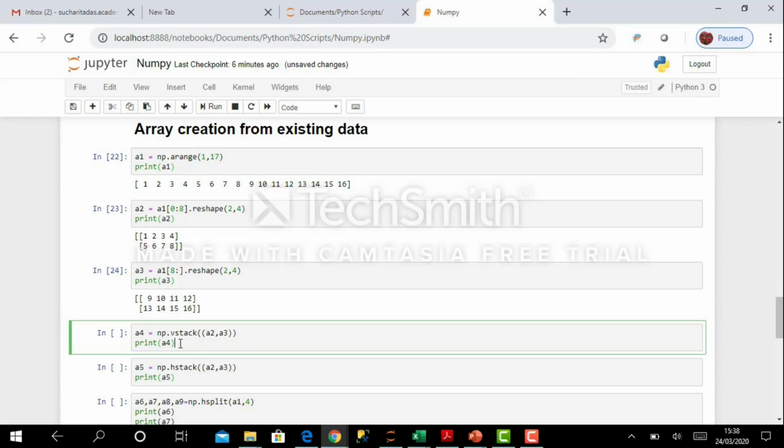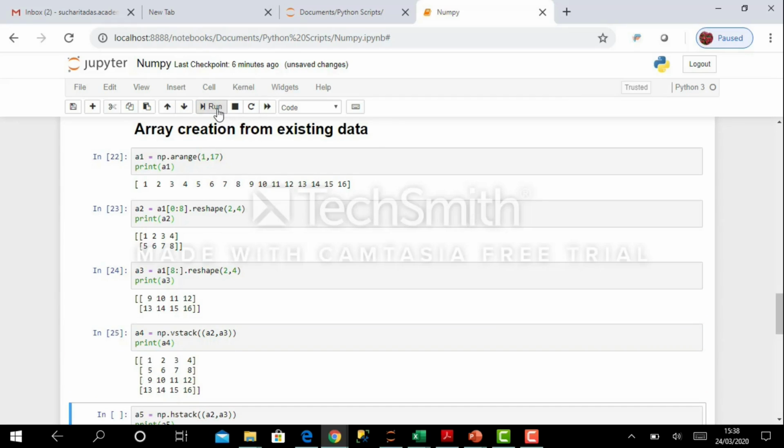It is like A2 and A3. If I execute this, it will be better to understand. Now you can see I am doing the vstacking of A2 and A3. It is something like 1, 2, 3, 4, 5, 6, 7, 8, the first array, and then the next array is just appended below. So it's a vertical stacking, called vstack.